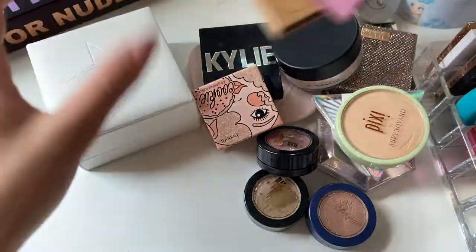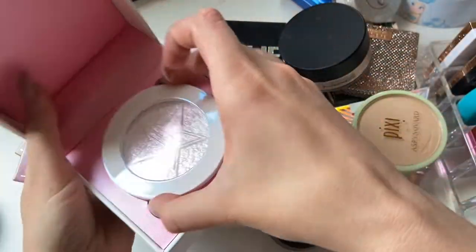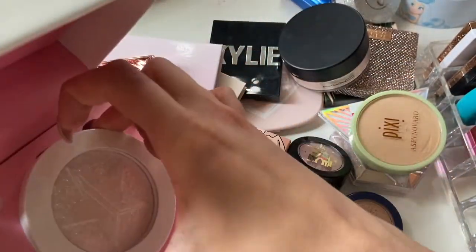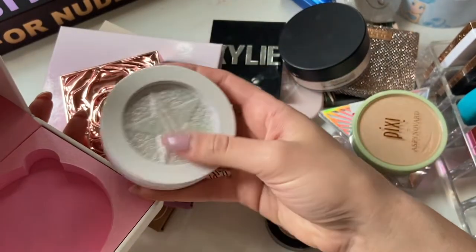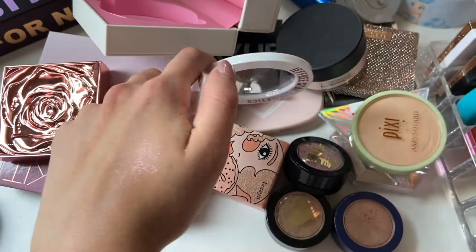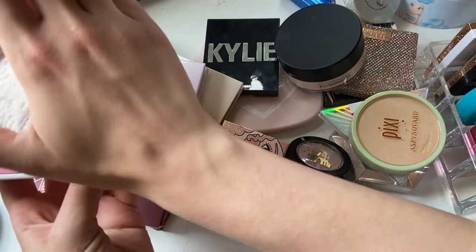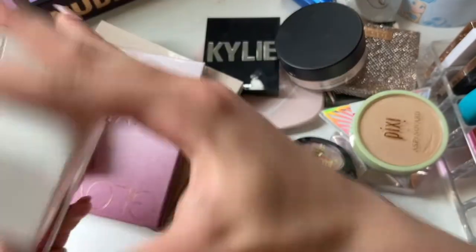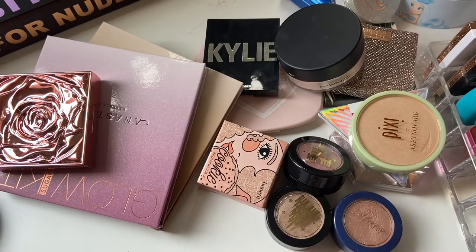Another big one I want to get out of the way just because it's taking up so much space. This is from Jeffree Star and I think it's the, oh, it doesn't say. The Extreme Frost in Lick My Glit. And honestly, this is like one of my favorite highlighters ever. Like, look at that. It's so punchy and beautiful. It's the perfect pinky purple. So I am keeping this one as well. I keep it in this because I just think it's pretty. So. Keeping.